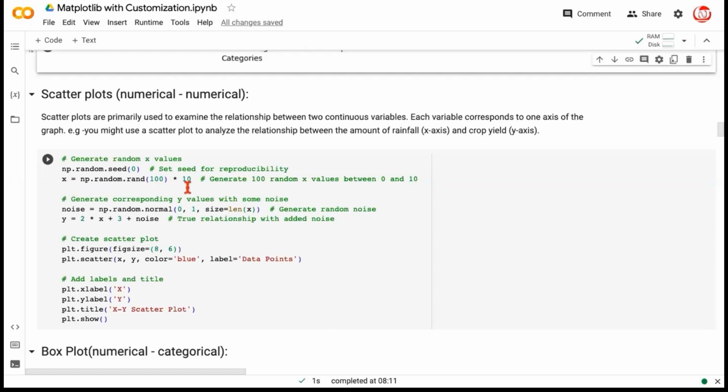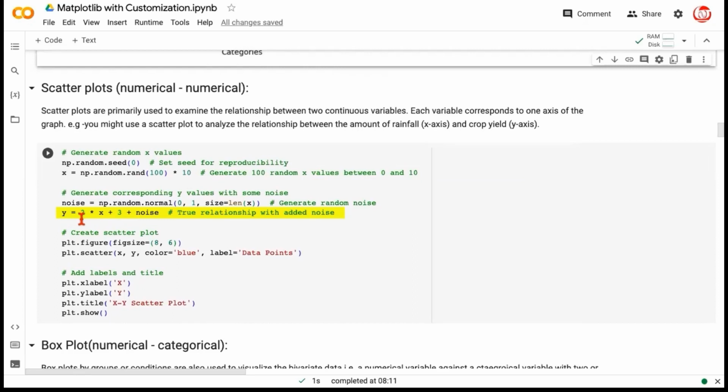So these are our x values. Because we are creating a bivariate, we'll also need some y values. And the y value we are creating as per a linear equation, which is 2 times x plus 3 plus some noise. Now, what is this noise? When you studied regression in your course, you'd realize noise is something which is random in nature. So we are generating some random, normally distributed data, which has a mean 0 and a standard deviation 1. How much data? Same as the length of x. So this is a noise element that we are just adding to the output of 2x plus 3. This would generate some y values, which would not be exactly falling on the same line. Why? Because we are adding noise here.